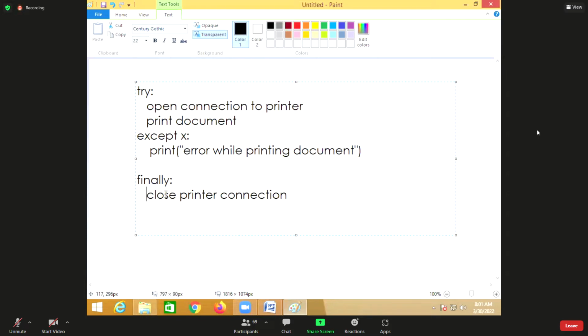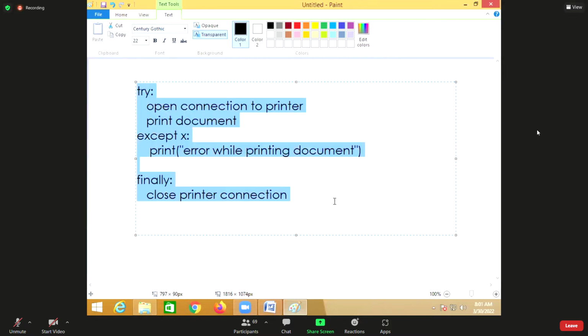Resources are very important, right? So resource deallocation must be done. Because of that, the finally block is executed. The finally block is executed on successful execution of the try block, and on unsuccessful execution of the try block too. Normal completion, exception is raised, exception is handled or exception is not handled, it will try to execute the finally block.